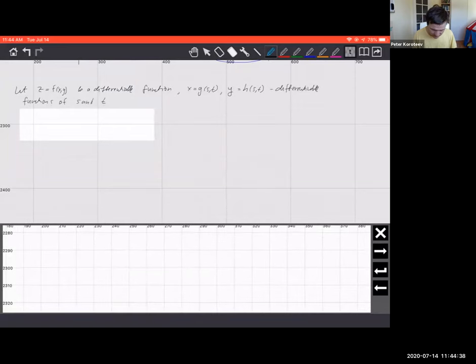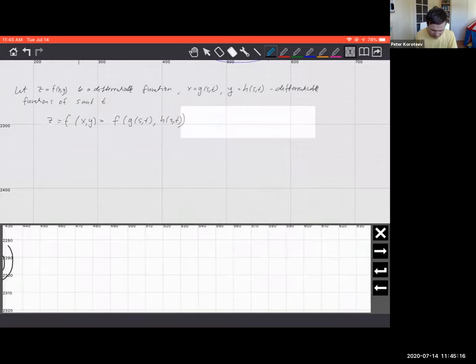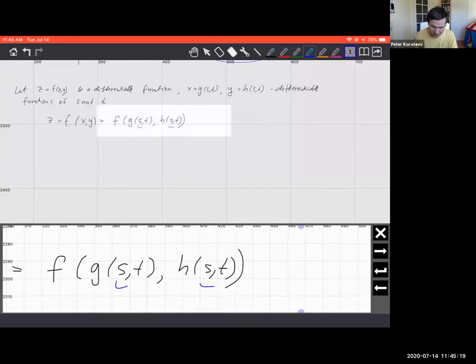Now the meaningful question would be to find the partial derivatives. So now we have a function which depends on a bunch of stuff, right? We have function z that depends on x and y. So z is f of x and y, and x itself is a function of s and t. And y is a function of s and t. So s and t appear in both functions over here.